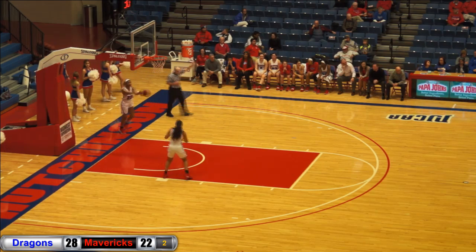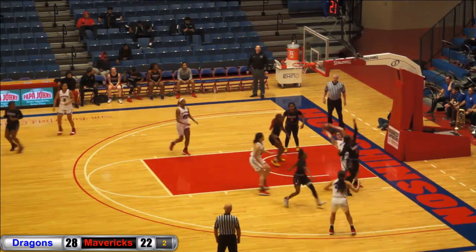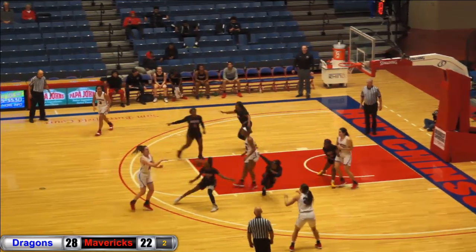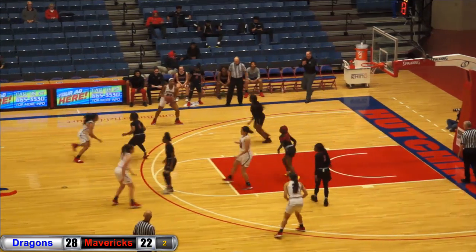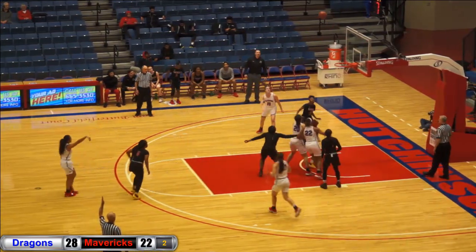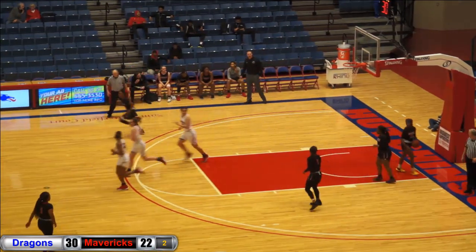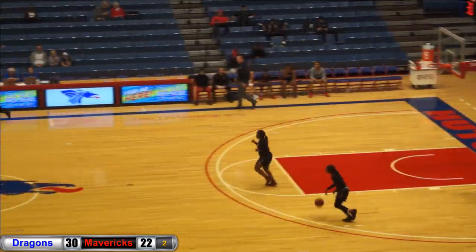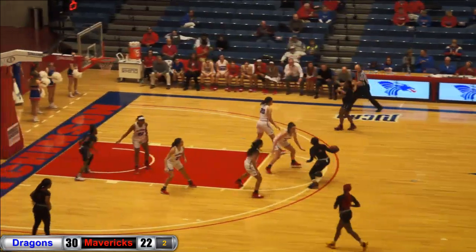And the Blue Dragons in the midst of a little bit of a run. They scored 8 straight. Tenney's starting to figure it out down the low blocks, how to maneuver and use her body to get open. There's a drive way off the mark by Kelsey Brett, and she'll bring it back after getting a rebound, however. Milan Schimmel to Brett out high, left side. Now they work it to Roebuck. Roebuck with the basket, puts down 1 dribble. There's a Mapasua 3 that won't go. Tipped out. Nice job by the Blue Dragons, and Tenney puts it up and in, but it was saved by Kelsey Brett. She was able to tap it to her, and all of a sudden it is 30-22 after the Blue Dragons were tied up at 22-all.